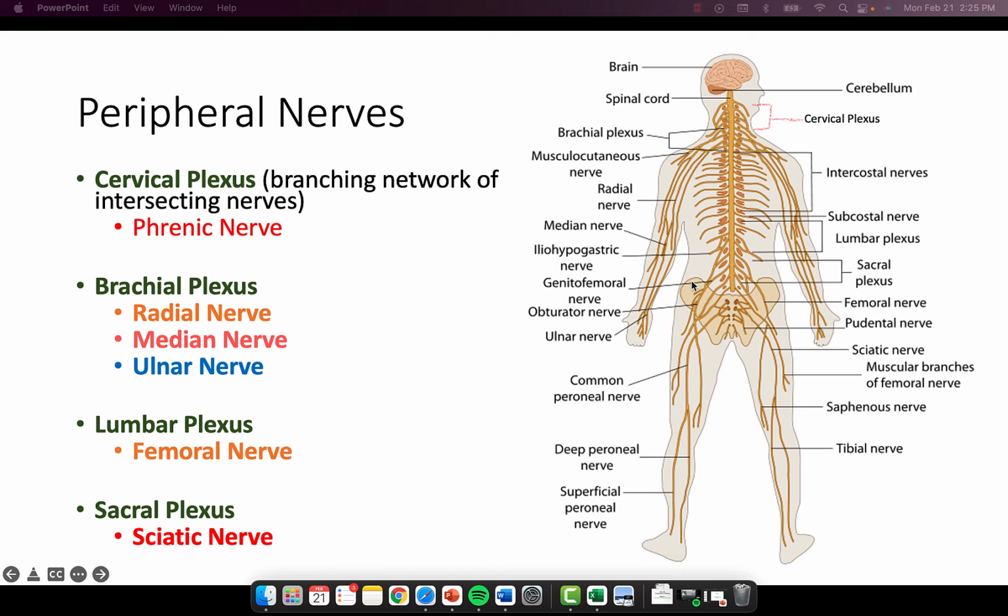And then we have our lumbar plexus. So this gets pretty busy as well, but this is going to be branching off into where we will have our lumbar vertebra. So we looked at the lumbar vertebra in our skeletal system. So look at the bottom part of the back. And so there will just be the femoral nerve that you need to be knowing coming off of this one. So we can kind of look around here. We have the genitofemoral nerve that'll be bouncing off into here.